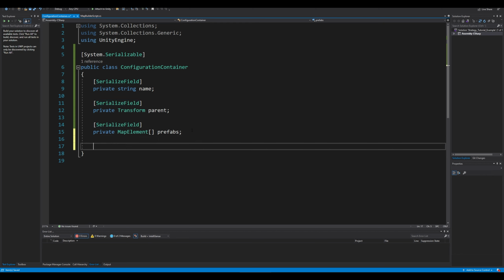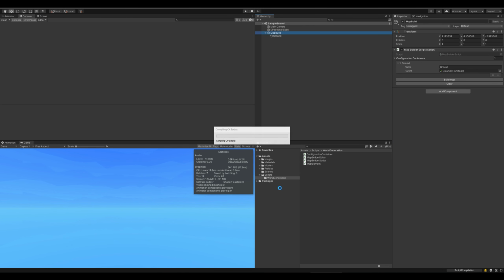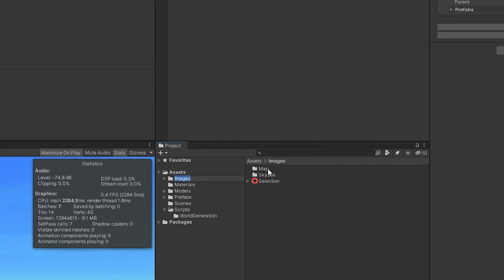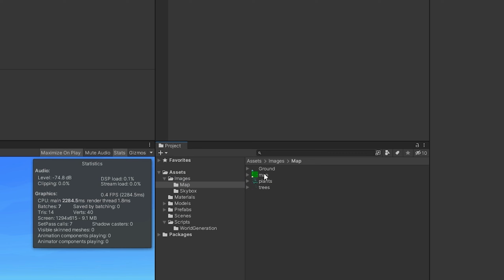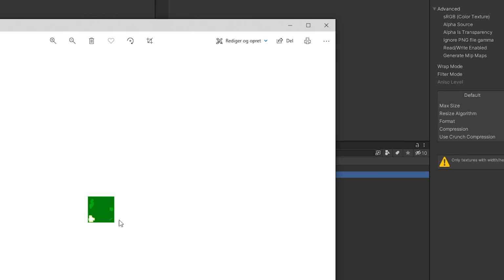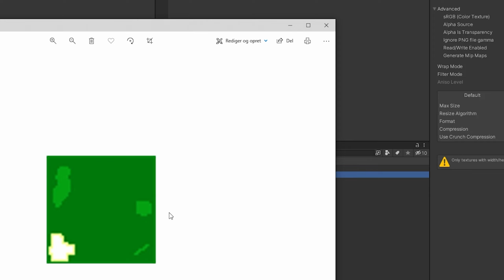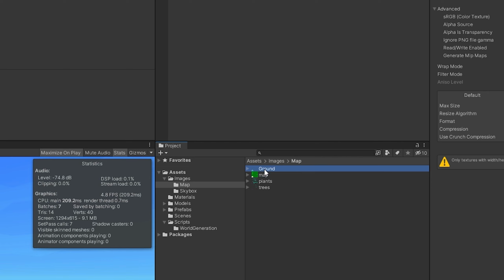And then we need to understand where we need to put these, or what we need to instantiate. And if you go into the images folder, because this is exactly what we're going to do, we're going to open up map, and you can see if I open this one up, it's very small. We're going to look at this PNG, and based on the colors on this, we're going to generate our map. So you could go in and change this PNG to something else, and the map would look different. So we can see here, we have our dark grass or light grass, and there's a hole here for water and some sand around here. And then we have the ground.